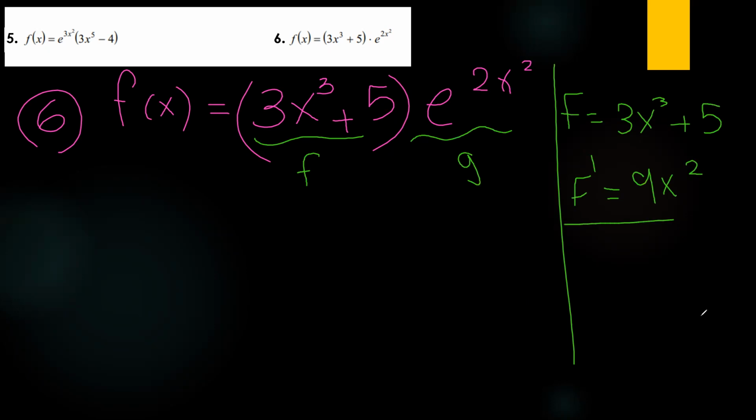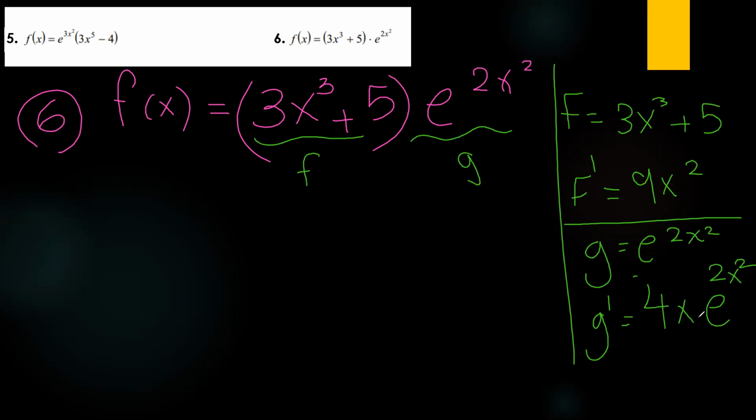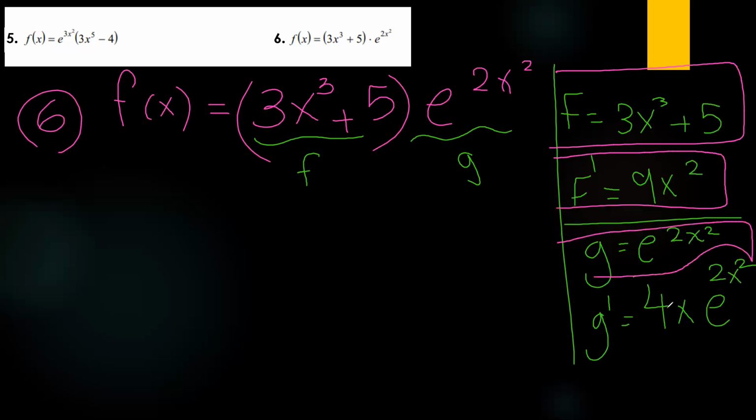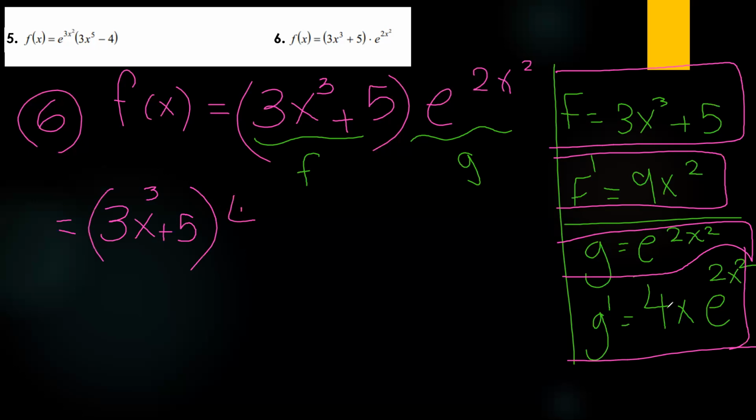Yes, teacher. And then we assume that g is e to the power 2x squared. And g prime will be e to the power u times du over dx. In other words, we can write it as 4x times e to the power 2x squared. So this is here, what did we have? After I have now these formulas, let's now apply them here in the power rule. Let's remember that. F times g prime. Now where is f? It's 3x cubic plus 5 times g prime. Where is g prime? It is 4x times e to the power 2x squared.